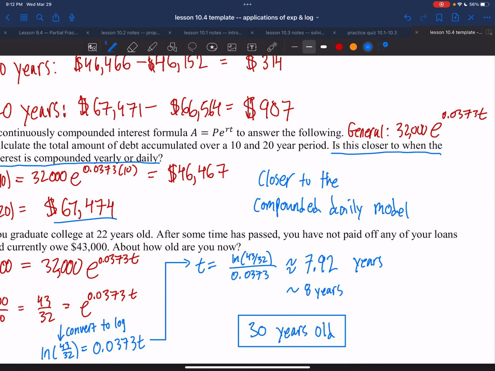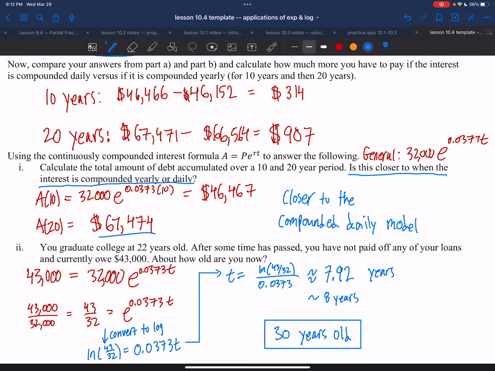Okay? So after 8 years have passed, you'll owe $11,000 more. And I'll tell you something, guys. Those 8 years pass quicker than you might think. You might say, Mr. Spake, how would you know? You're 25. Only 3 years have passed. And I say, I still get it, though. Still, time is passing very quickly now that I've graduated college.